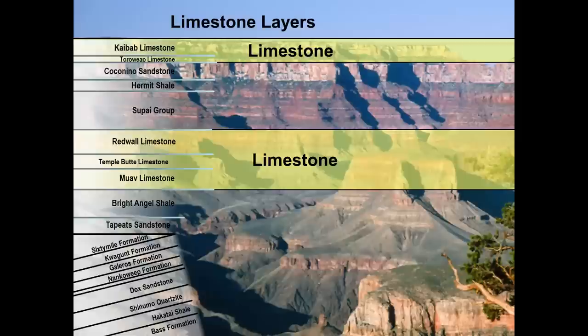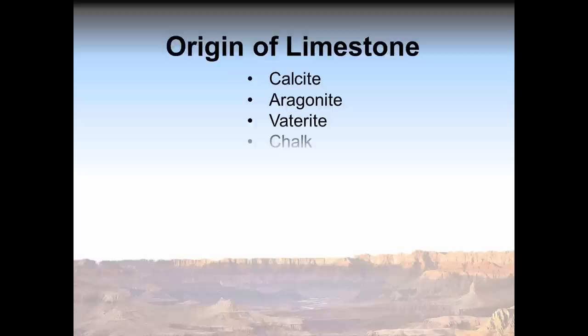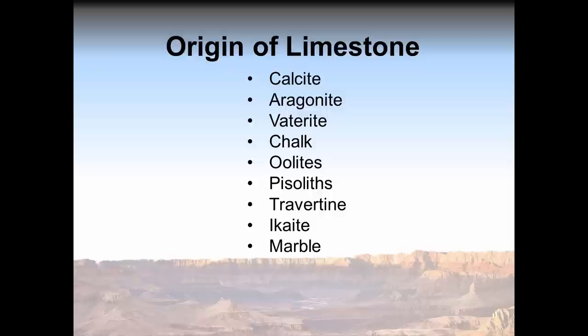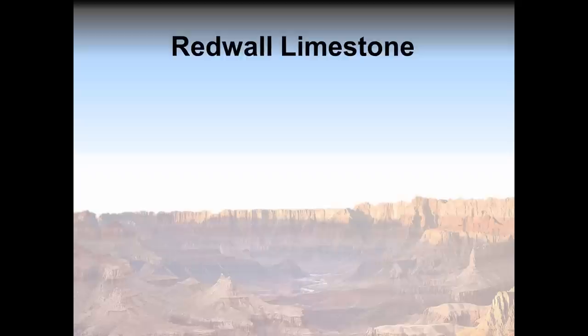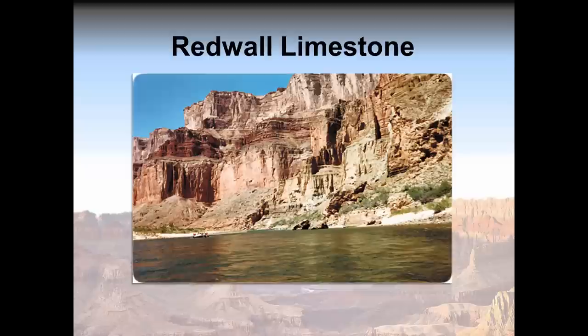But limestone's chemical makeup reveals even more about why it had to have originated below Earth's surface. For clarity, it is important to understand the scope of material being included when we speak of limestone. In this discussion, limestone is used broadly and includes many varieties of calcium carbonate deposits whose common names are listed here. Many of these limestone deposits are exceedingly thick and pure, covering vast swaths of Earth's surface.